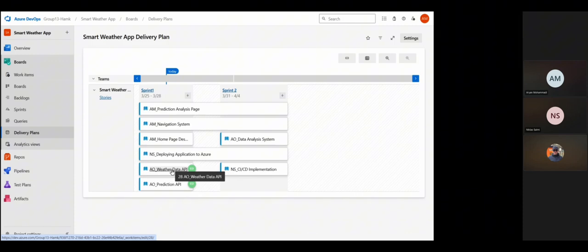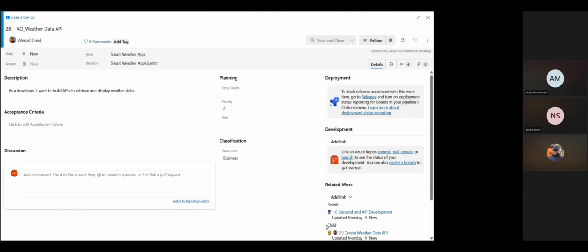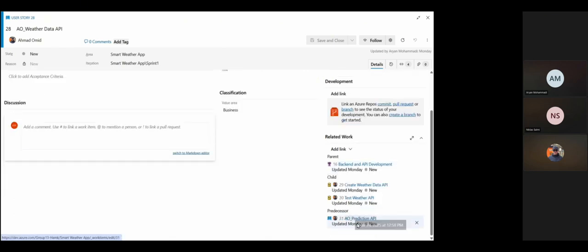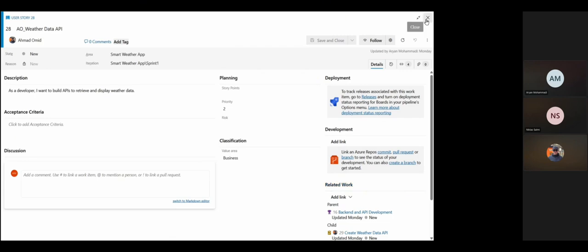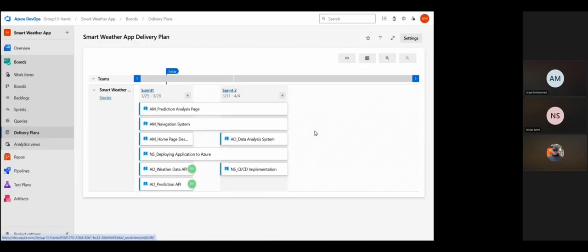To say it more simply, for my part, AO underline develop weather API must be completed before AO underline prediction API. So the structure will be something like this. When we gather all of these together, we'll complete our setup.